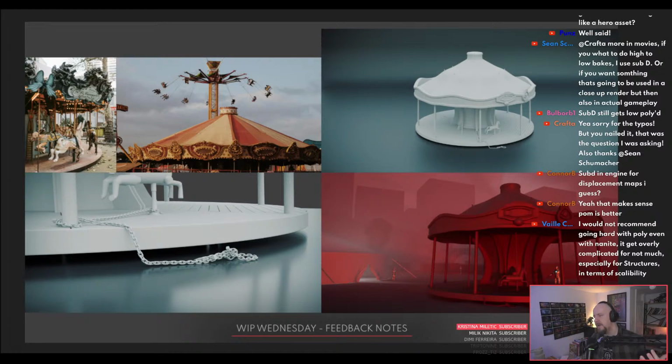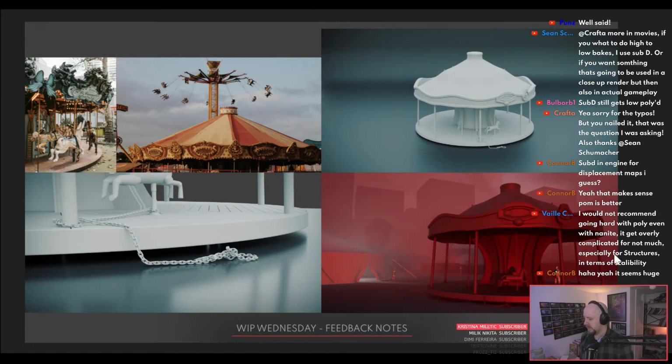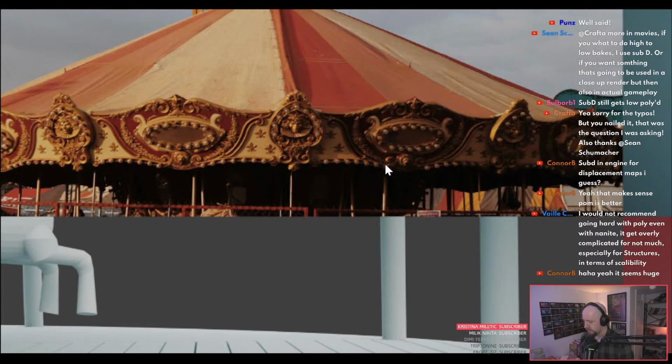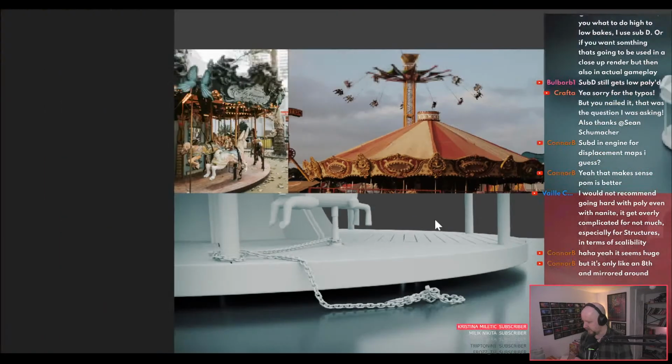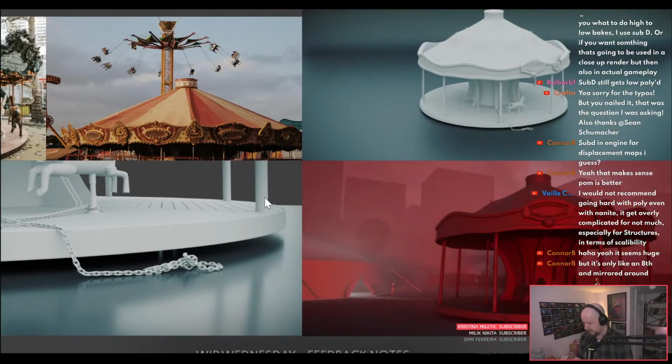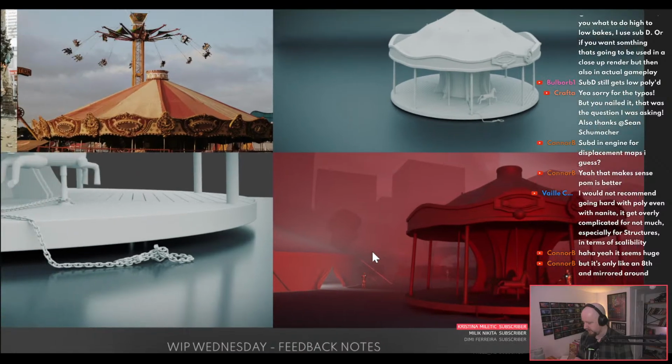Also, the way that I'm thinking about it, a carousel usually has a couple of ornaments that are interchangeable, right? So you could have two ornaments and just keep reusing them. For example, if we're looking at this one here, sculpt this ornament, and then you can keep reusing it. And if you're really smart, you can break it up by having the interior say something different every time. Yeah, exactly. Connor, you're going the same direction as I'm going as well. That's a smart way of doing it. You kind of have set it up as well here.